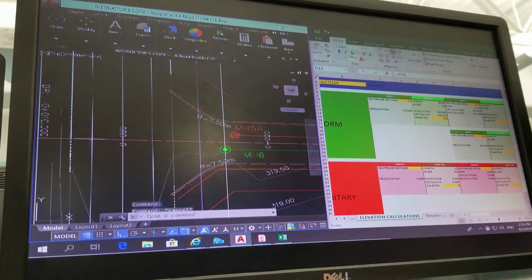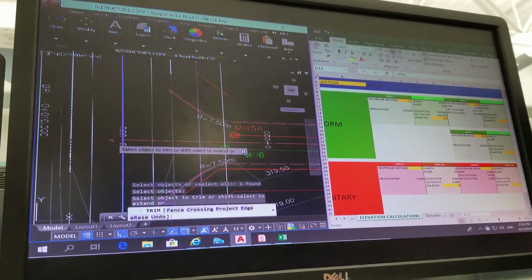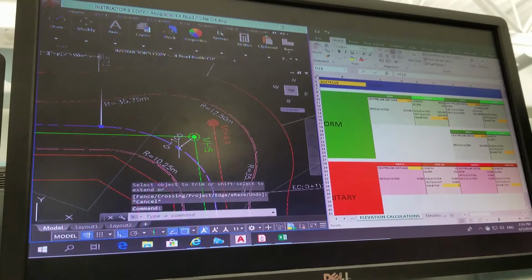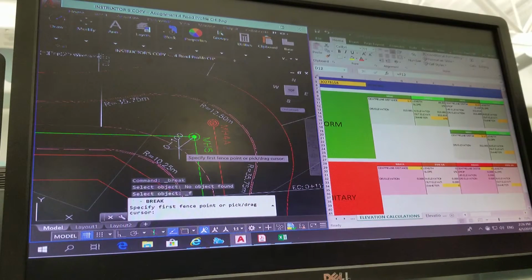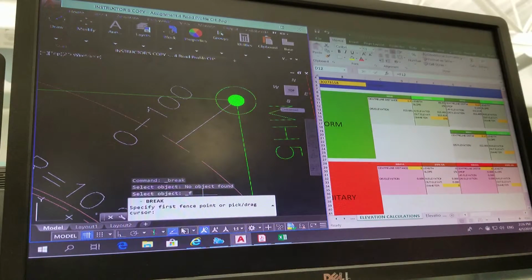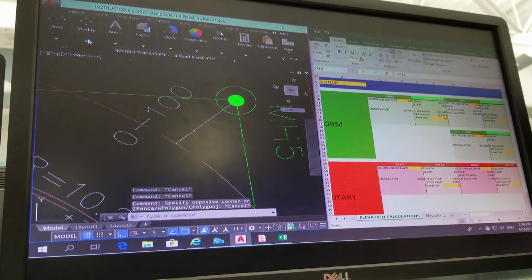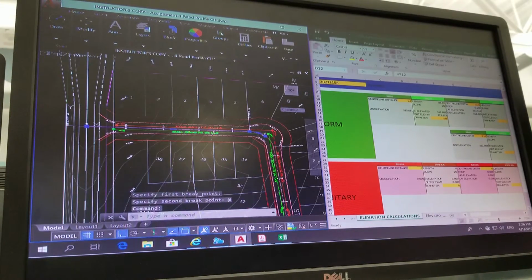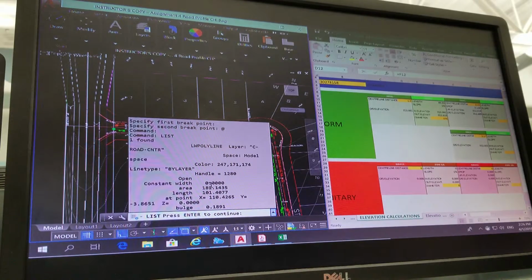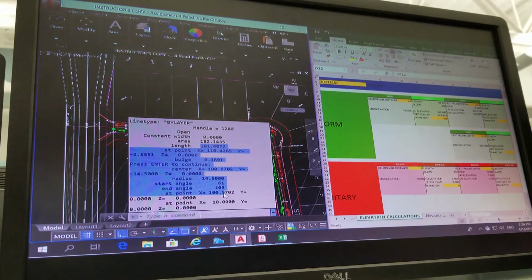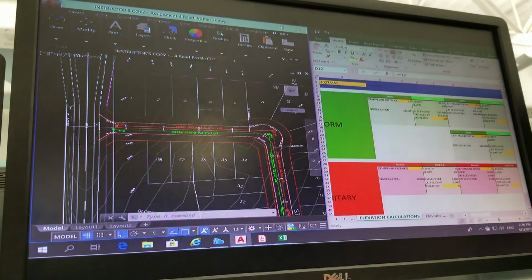So what I'm going to do is trim this remaining over here. I'm going to break exactly at this line. So I'm going to go modify, break at a point, this line over here at this end over here. Modify, break at a point, and this there. So I break this here, and I'm going to list. So the station of where the manhole is 101. Here, length 101.4077. I'm going to copy this.